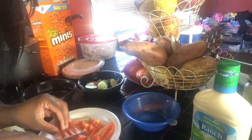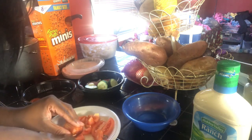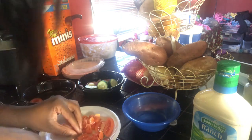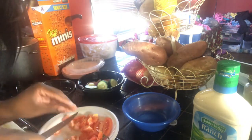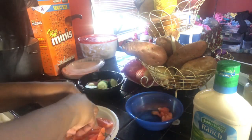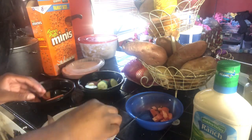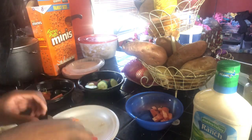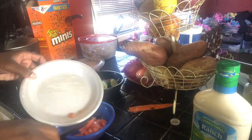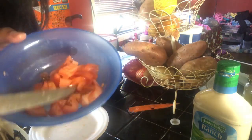So y'all can use any kind of tomato if y'all want to. So I just choose to use the little baby tomatoes, the little ones, well, the medium sized ones or whatever. So I put them in a bowl like that. And I take the rest of them and put it in the bowl for next time. So I'll take it, put it in the bowl like that. This how I want them, like in little chunks like that.